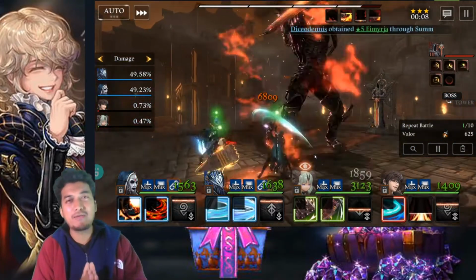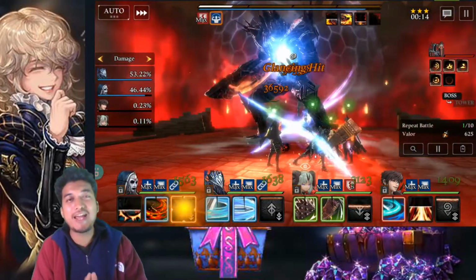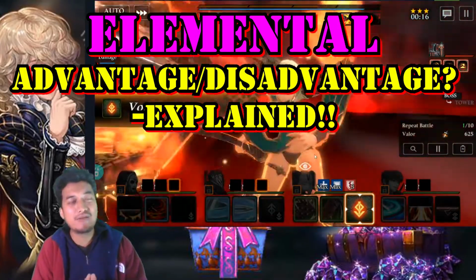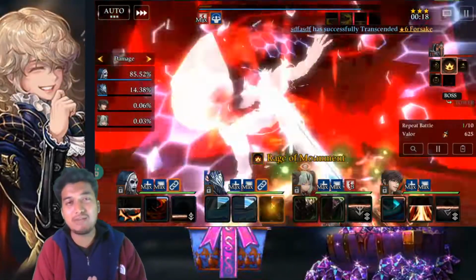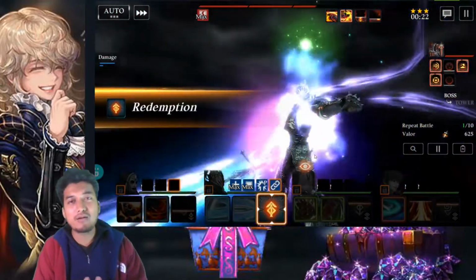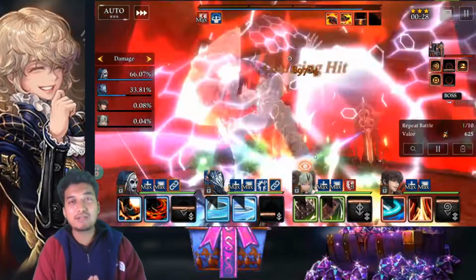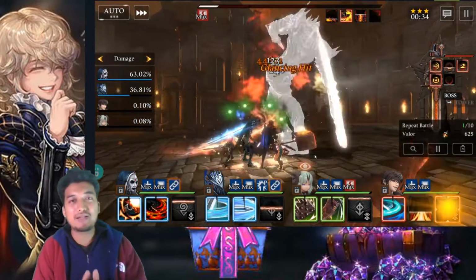A very common yet misunderstood mechanic of Heir of Light. Today I am going to talk about elemental advantage and disadvantage. What it really is, and does it really provide a damage boost to your side if you have elemental advantage against your opponent? What sort of advantage will you actually get? Or if you are at an elemental disadvantage, what sort of negative effects will you face while battling the opponent? Those are the things we will discuss in this video, and let's see how it goes.